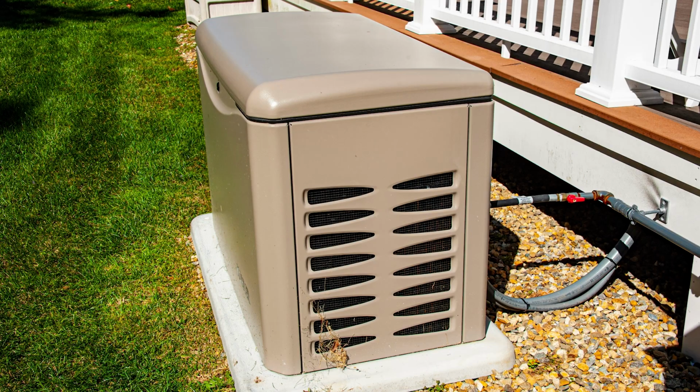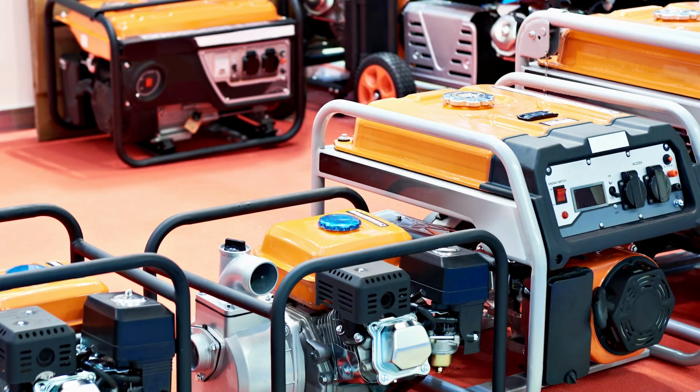And if you want a whole home generator in case the power goes out, you're probably going to want to get that bought and installed early too. For one thing, they usually need to be ordered, and they always require an electrician for installation. So again, not a last-minute kind of deal. And even if you only want a portable generator, it's probably a good idea to buy it earlier rather than later, because not only will you have a better selection to choose from, some models might also need to be shipped, which takes time.